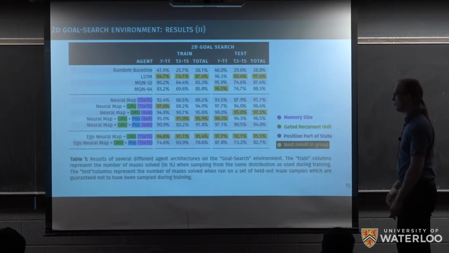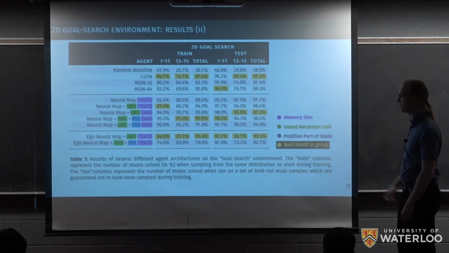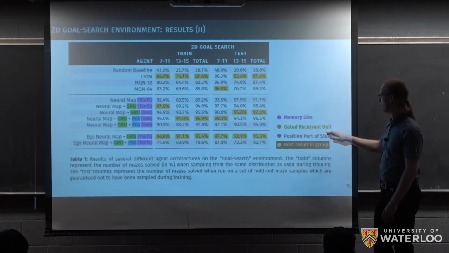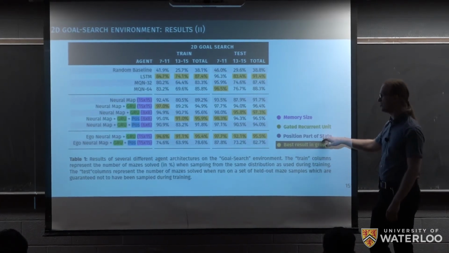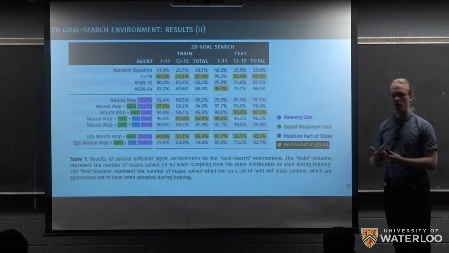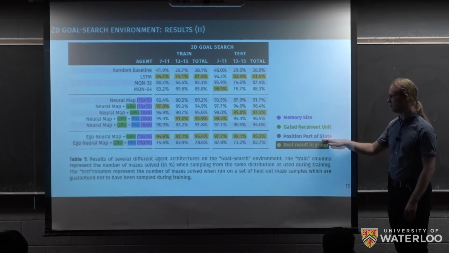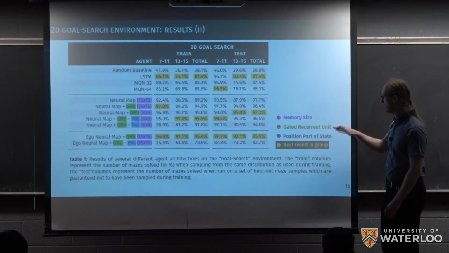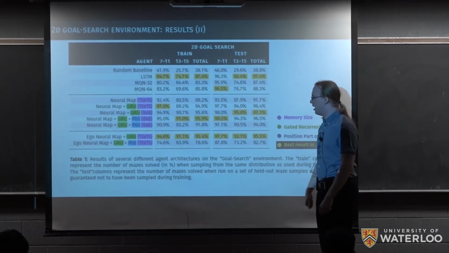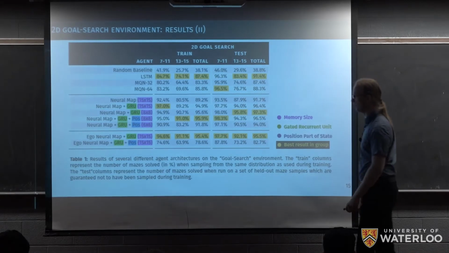So here's the table from the paper that summarizes the main results. They do experiments with varying sizes of the memory, and they also do an experiment where they inject the position of the agent into the state vector, to test whether the agent is able to extract its global location from the state without this position. The hypothesis is that if you inject this position vector, then the performance shouldn't get much better if the agent actually uses this. And as you can see, for example, by comparing these two lines, this is actually the case.